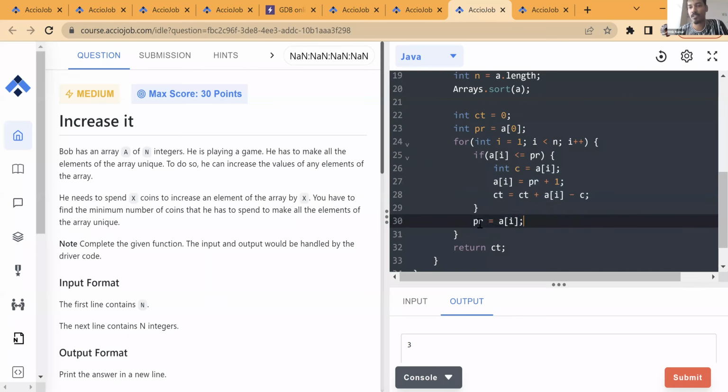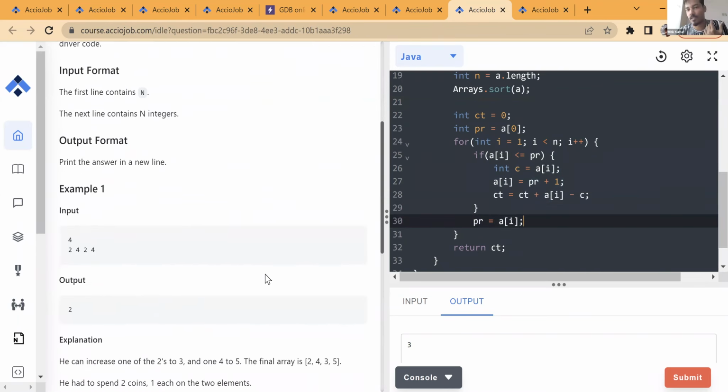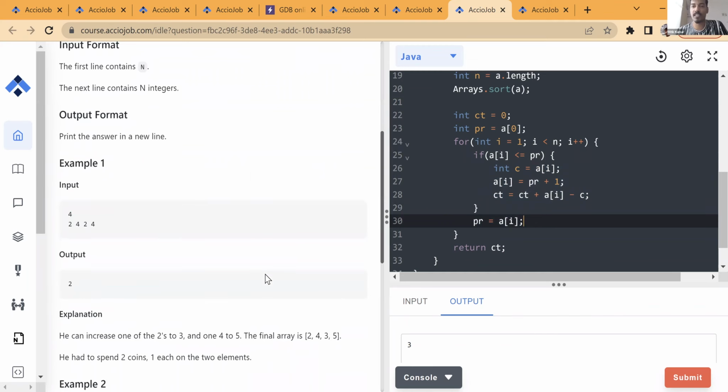Every time, we just have to change previous to the A of I. That is something we have to do, even if we are not increasing. So for example, take 2 examples, like this, 3, 3, 3, and for example, like this. Here we are not changing it. It is not satisfying the condition, so it will not change this, but our previous should become equal to 50. That is anyway happening. And in the situation when we are updating the previous, for example changing it to 3, it should also be updated to the new A of I. So that is happening.